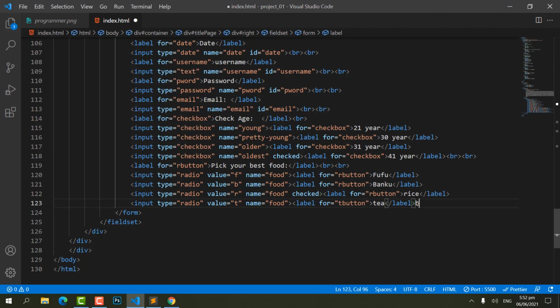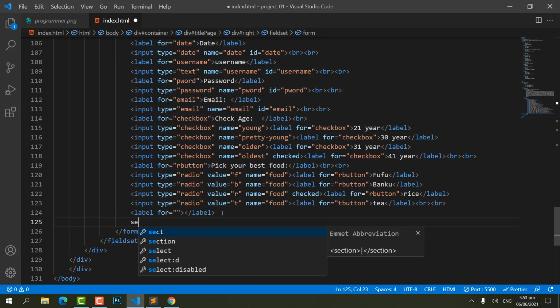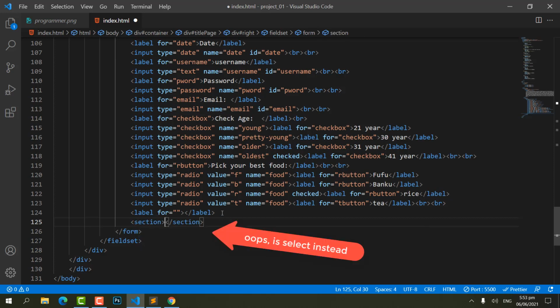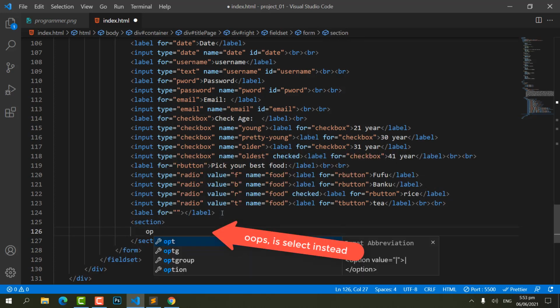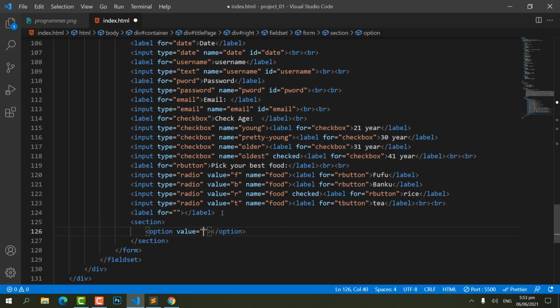Then we put a break here, BR. The next thing is label. We'll be having options and a selection. Inside the selection we have options. Option with the value of, let's say, country. Let's say Ghana, GH.